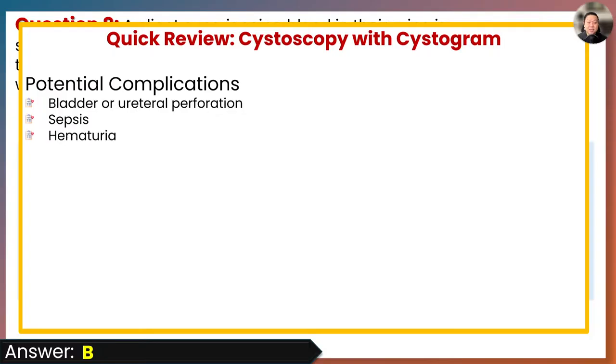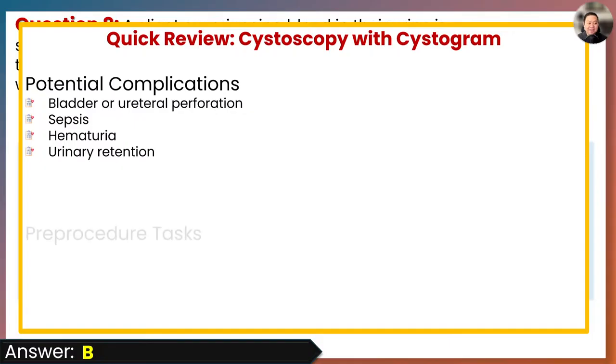It can also lead to hematuria, a very common post-procedure, but it's something that you should be monitoring as well. Now we have urinary retention, which can happen due to a possible swelling or injury on the urethra during the procedure. So you got to monitor for the urinary output as well.